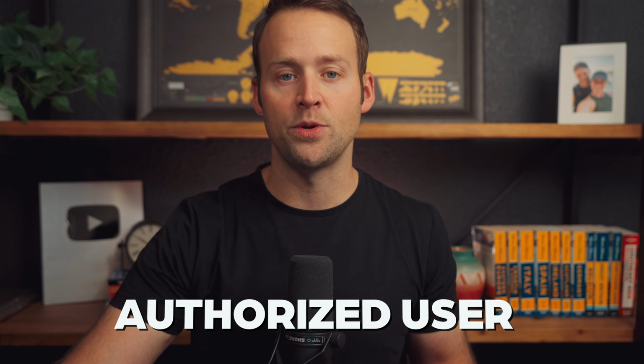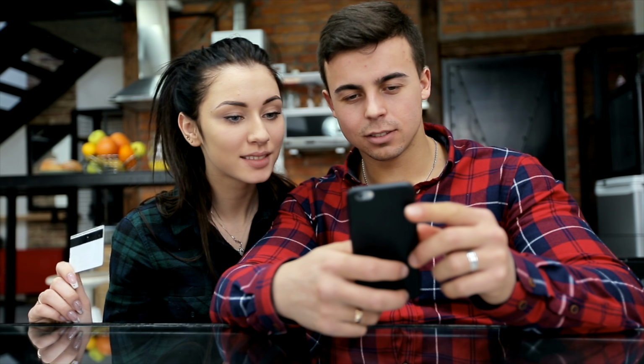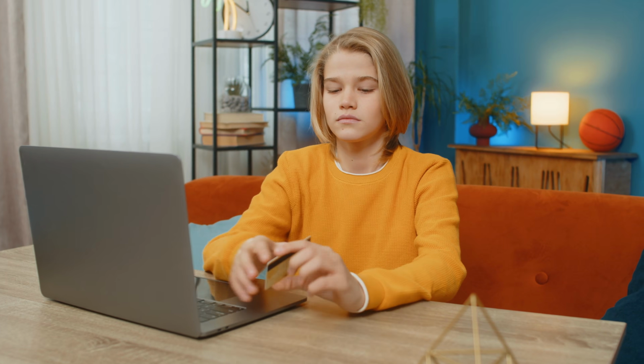You could also add what's called an authorized user to your account to help you earn more rewards. This is essentially you getting a copy of your credit card and letting someone else spend on it. This makes sense for couples or sometimes parent-child relationships. An extreme version would be getting an authorized user card for a friend and letting them buy stuff and pay you back. I would not enter into that lightly. I don't advise creating unnecessary friction in your friendships. But if you add a user, just make sure it's someone you trust.